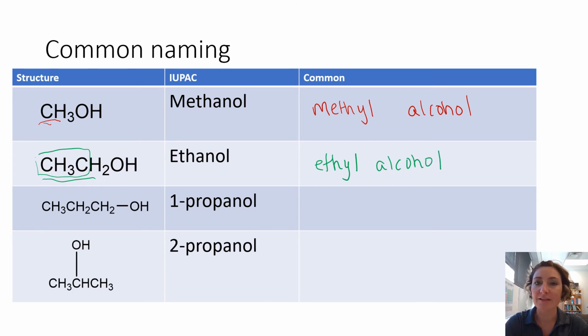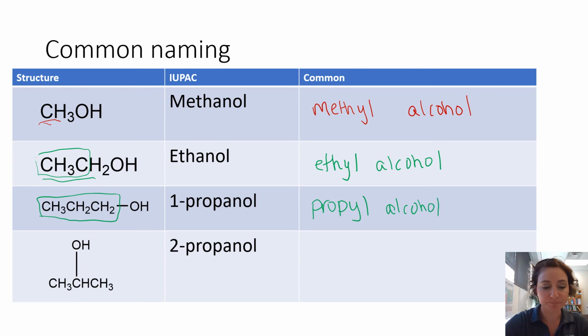All right, things get a little funky when we start to have multiple options for where that hydroxyl group can bond. So let's look at 1-propanol. In this situation, we have our alkyl group in one big long chain, and we have our hydroxyl group coming off of the first carbon. So we're just going to go ahead and name that as being propyl, naming it as an alkyl group, alcohol. And just add the alcohol to the end of the name there.